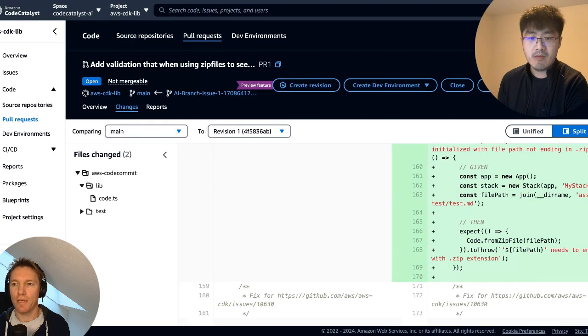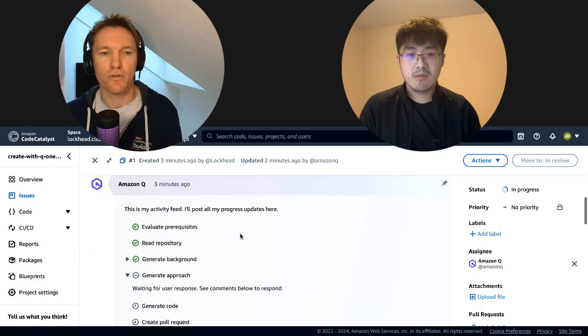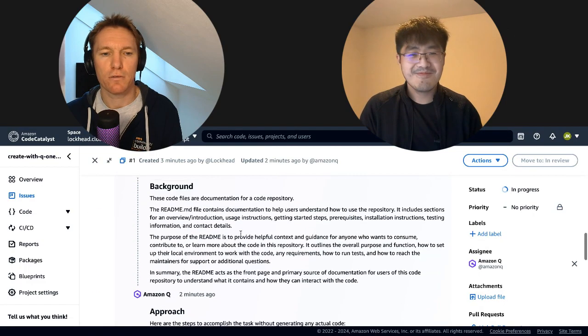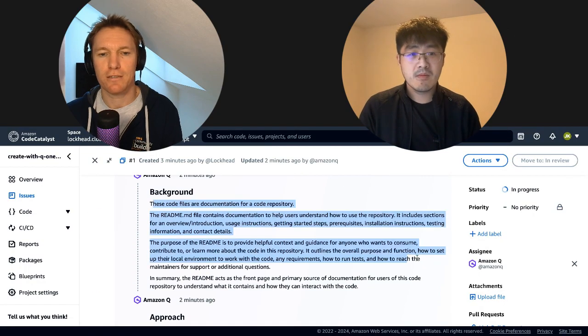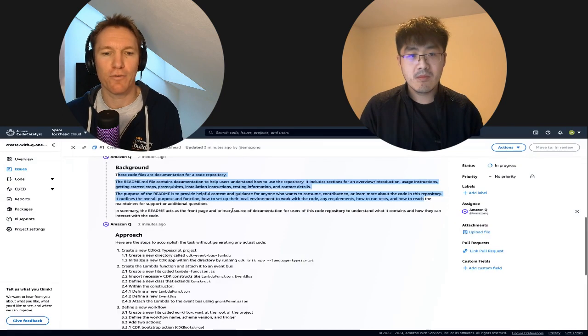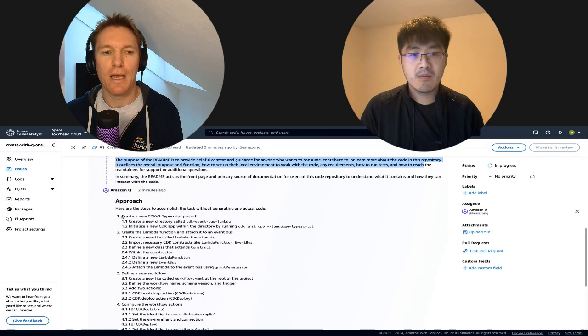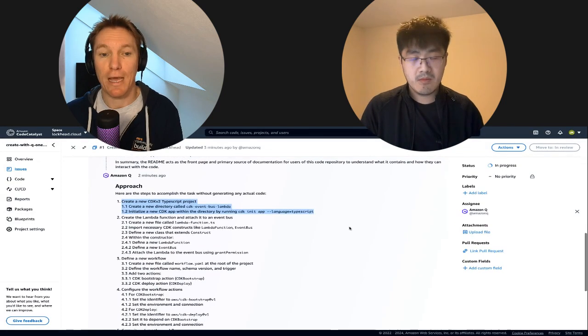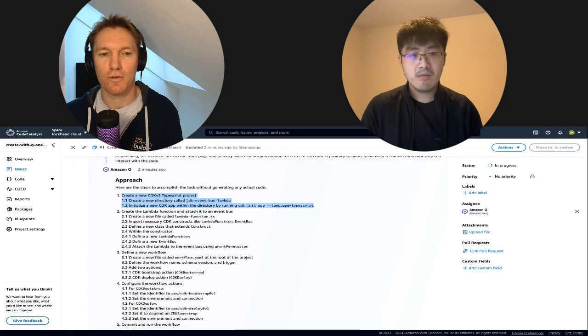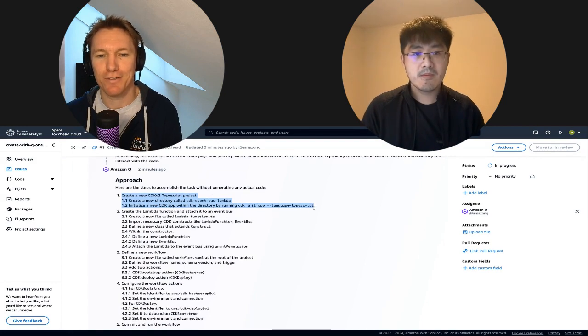Cool. Then let me share the result of my piece. I think it's not completed yet, but it's close to it. I just need to now find the right tab. The approach generated is amazing, right? So it found out that it has only a README. You cannot do anything with a README, but essentially it gives me all of the details of what I would personally do, right? I would create a new repository. I would use CDK init. I would create a Lambda function.